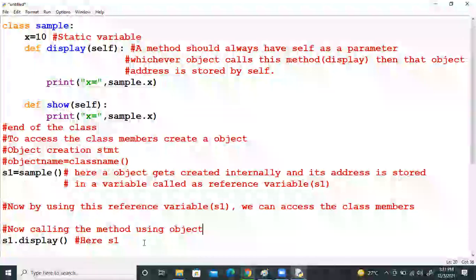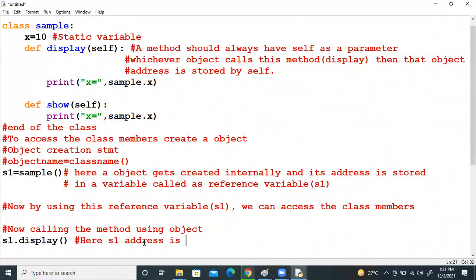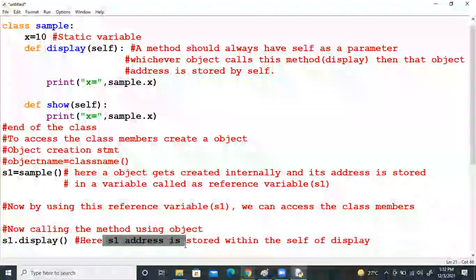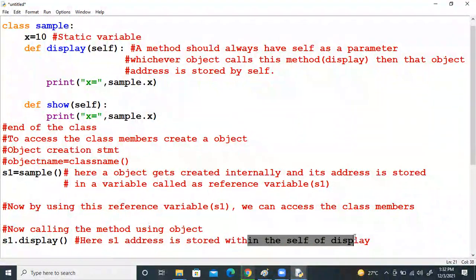Here, the s1 address is stored within the self of display.